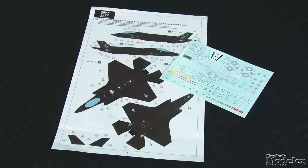Decals provide markings for two U.S. Air Force Lightning IIs. One from the 34th Fighter Squadron at Hill Air Force Base, the other from the 33rd Fighter Wing at Eglin. Stencils are included. The proof will be in the building, but there's a lot to like in the box with Meng's F-35.